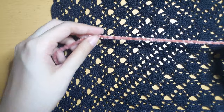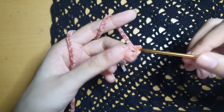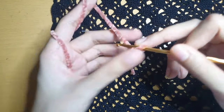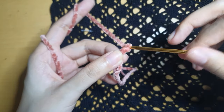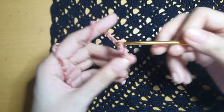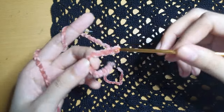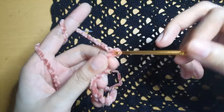To start this project, make a slip knot. Make chains depending on your measurement. For size small, I made 22 chains.